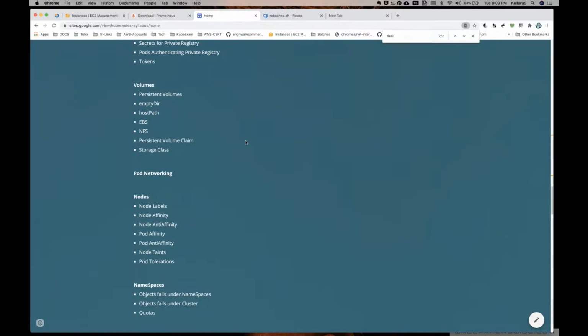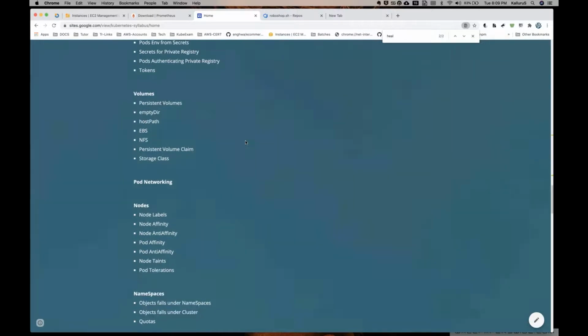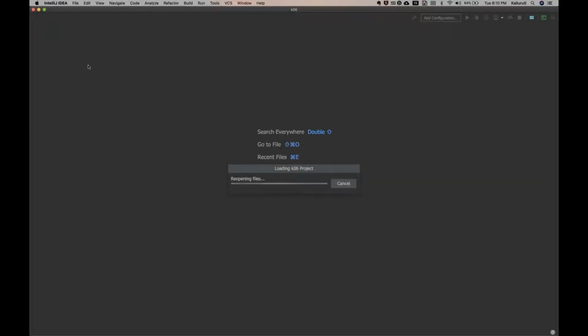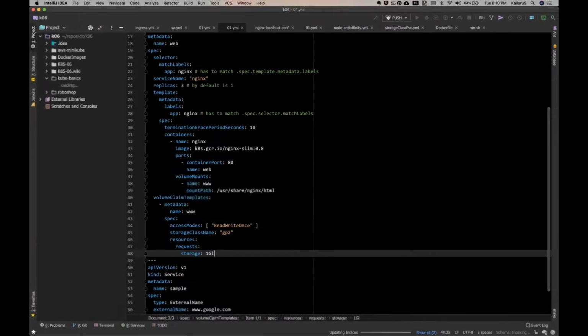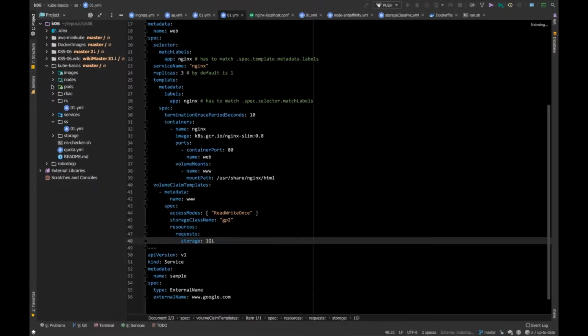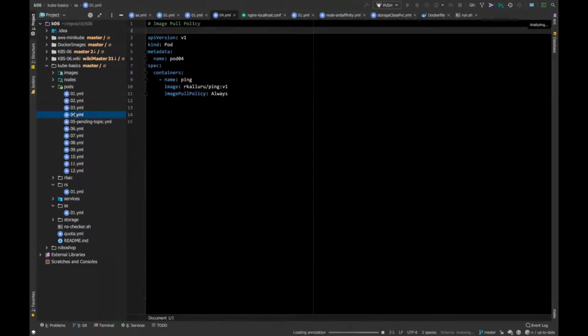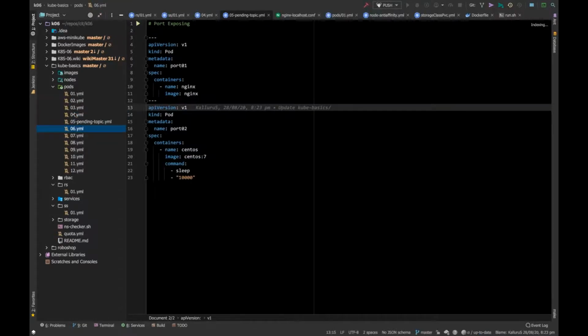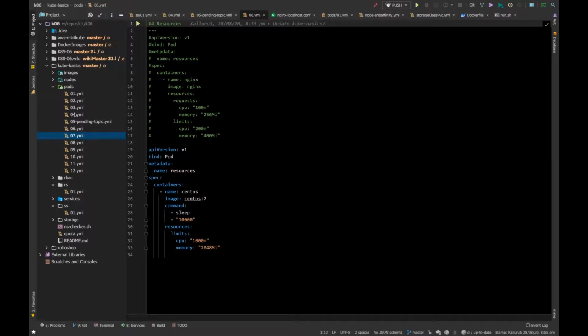So first, I'm actually trying to review what we have done so far. So in the pods, I'm seeing that health checks are being covered.